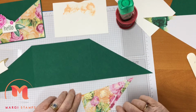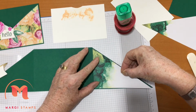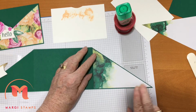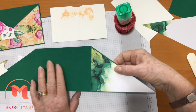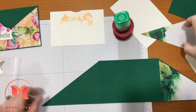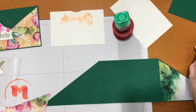And I've left my tweezers on the other side, so let me do this though. This will be fine. Just that the Tombow gives me a bit of wiggle time. Okay, so that's one down. And now let me do the other one, this one over here. This paper's just, isn't it stunning? I just think it's so beautiful.